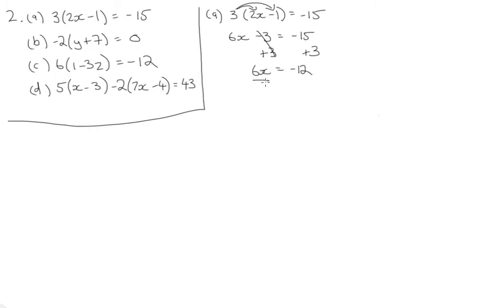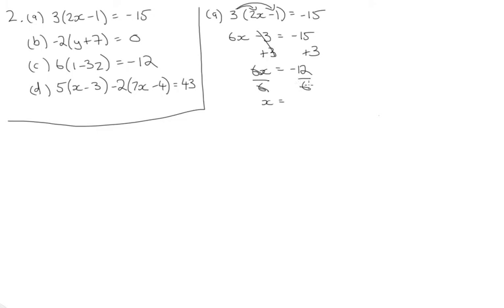So I want to get rid of the 6, so I'm dividing both sides by 6. They cancel. So we're left with x is equal to... Now, we have a negative number being divided by a positive. So this is division. So let's think of it in terms of the opposite of multiplication, because division and multiplication are opposites. They're inverse. Sometimes you might hear inverse. They are opposite of each other.